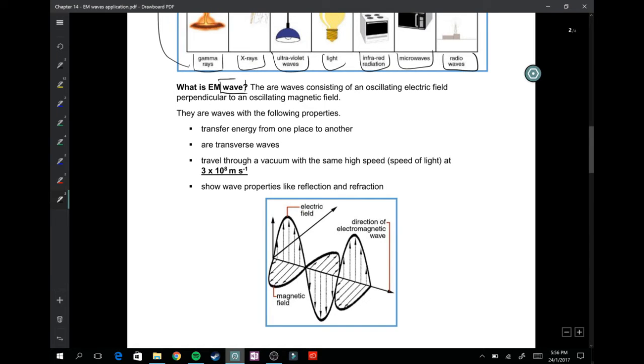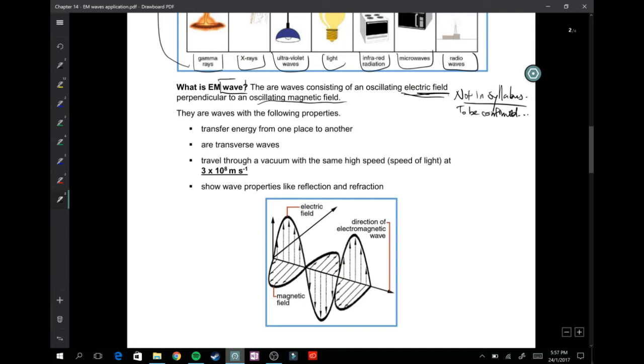So what is an EM wave? They are waves consisting of an oscillating electric field perpendicular to an oscillating magnetic field. We'll go through this more when we touch chapter 20. For now, let's just know that it's a transverse wave, and there are no particles oscillating. In fact, it is the electric and magnetic fields that are oscillating. I'll just stop here for the moment, because this is really not in the syllabus. We can memorize this, but there's no need to really understand. When we reach chapter 20 I'll explain this again. To be continued.